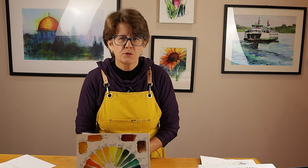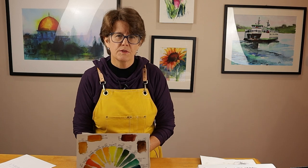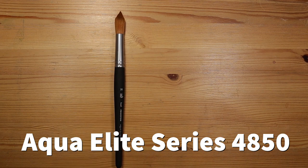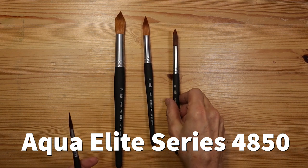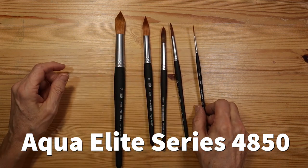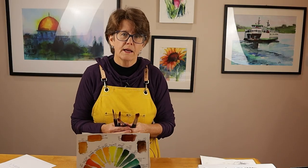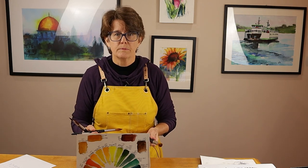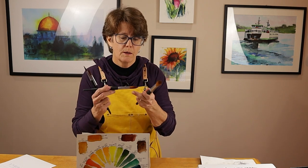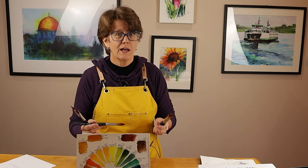First, let's talk about the two series of brushes, Aqua Elite and Neptune. Let's talk about the features and benefits of each of these two different types of watercolor brushes. In the Aqua Elite series, I own a number 20 round, a number 16 round, a number 12 round, a number 8 long round, and a number 1 liner brush. These brushes are 100% synthetic and are made to mimic Kolinsky sable. Kolinsky sable is considered by many to be the very best kind of brush there is and the premier type of bristle for watercolor. However, a typical Kolinsky brush can cost hundreds of dollars.